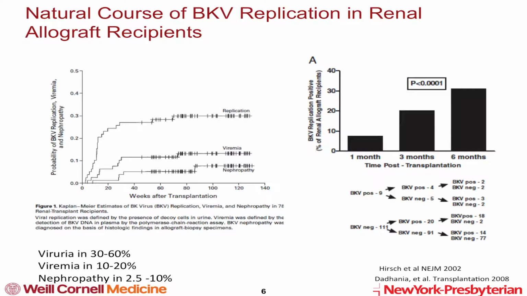We studied urine BKV VP1 during the first year post-transplant and demonstrated that the peak incidence of viral replication using this assay was at 6 months post-transplant. You can see the dynamic changes that occurred. Not everyone who was positive at 1 month post-transplant for BKV replication remained positive at 6 months. So the day-to-day management and exposure to immunosuppressive drugs influences whether replication persists or goes away and comes back. And this was the study without any intervention.